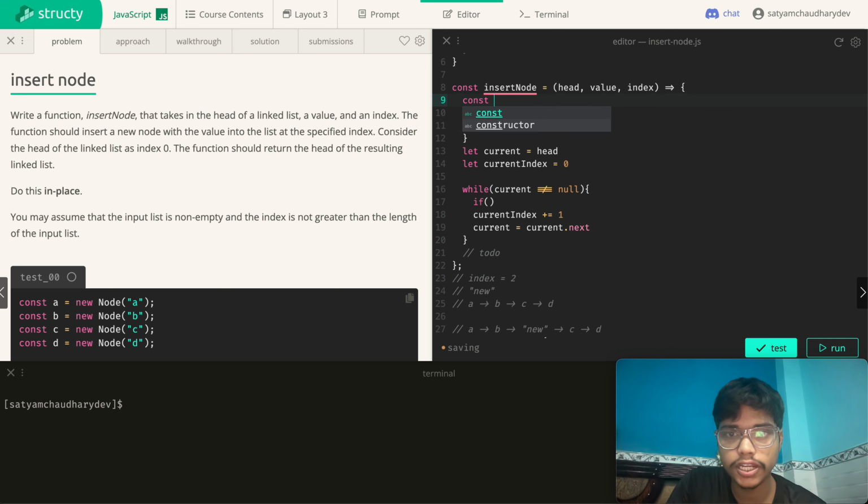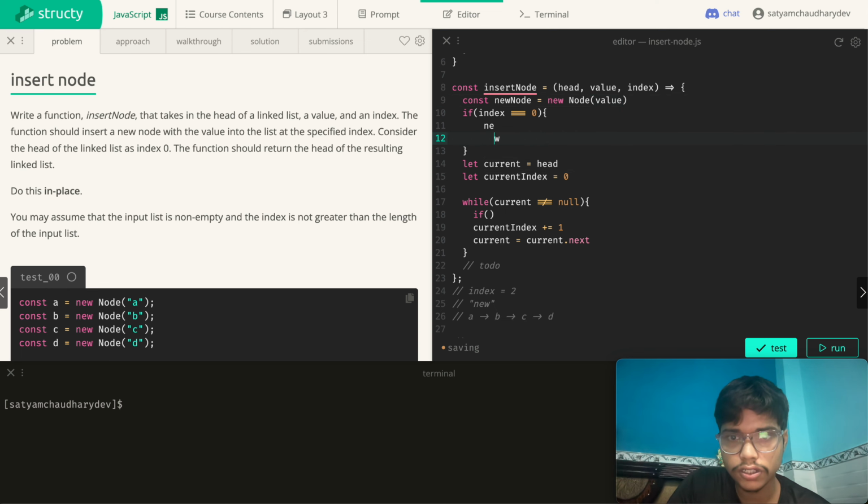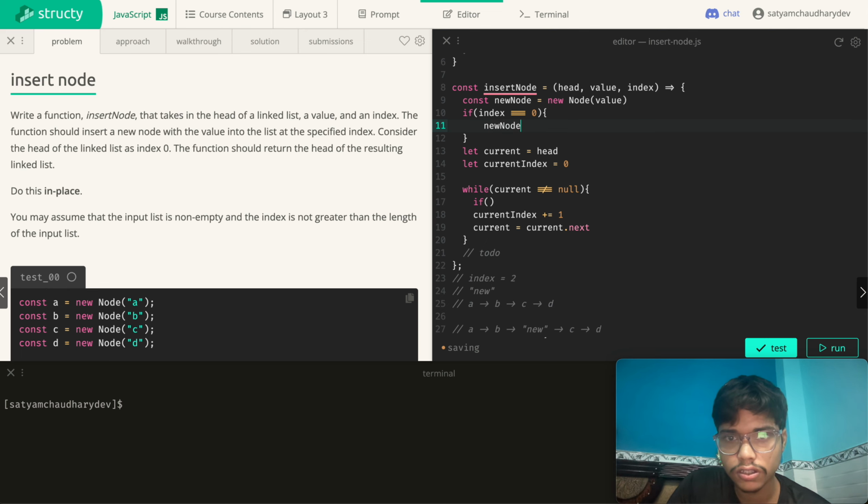So we can create our new node first with the same value, and we will just update new node dot next equal to head.